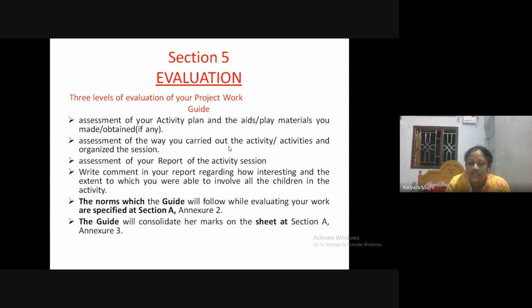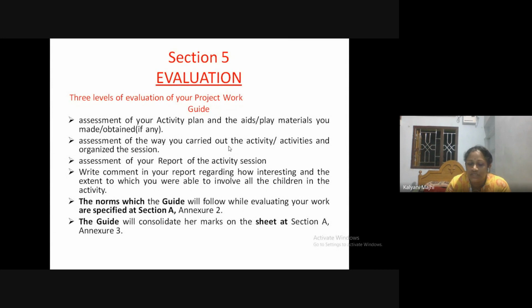So all the time the guide observes you. During this observation, he assesses all your activity, all your plans, all your activity sessions and the aids and TLM.